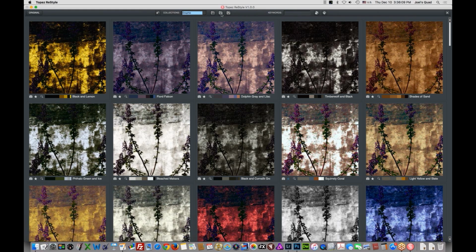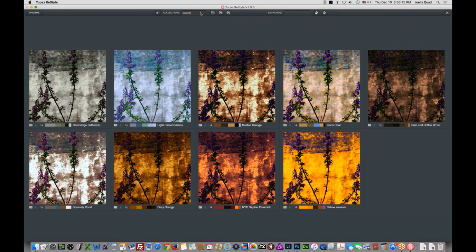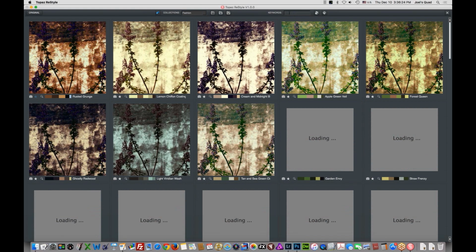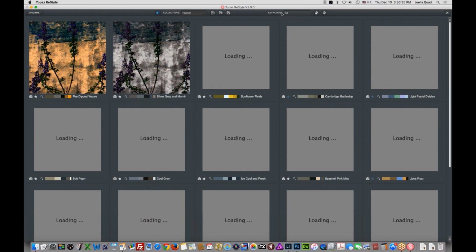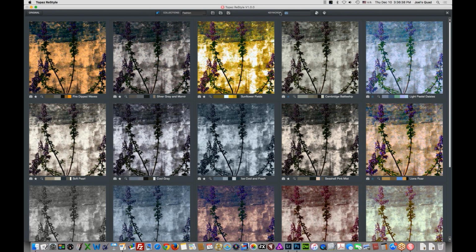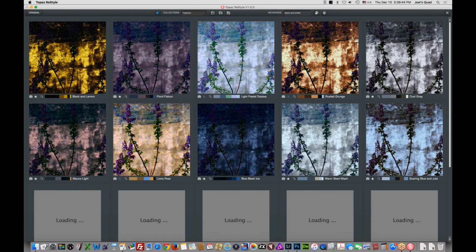You can type in keywords. You can look by your favorites. So if I want to see my favorites come up there. And I can go to a different category if I want. And the other thing is you can search on keywords. So let's say I just want stuff with blue in it. So I'll just click on the blue, and it should give me all the ones with blue. Or I can do red. So anything that's got red in it, again, I could do like I did before in the other one. I'll do black and white. And anyway, it'll filter those down.